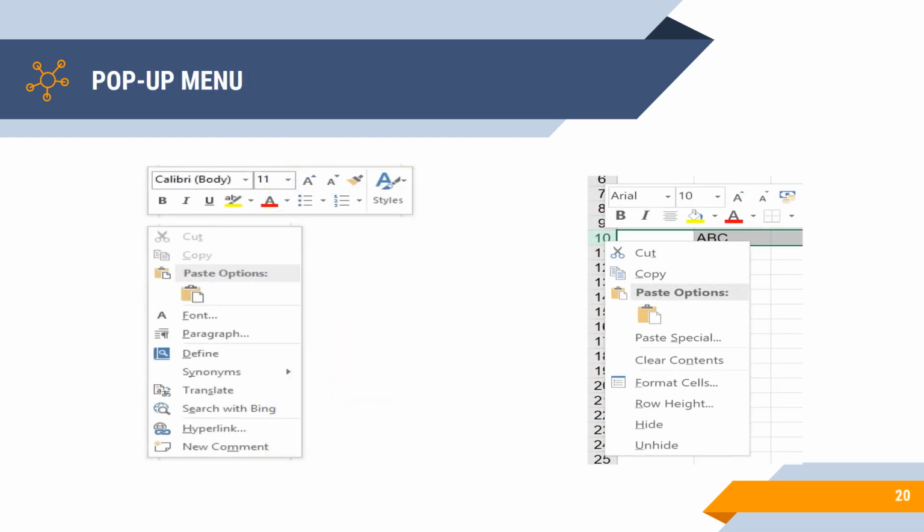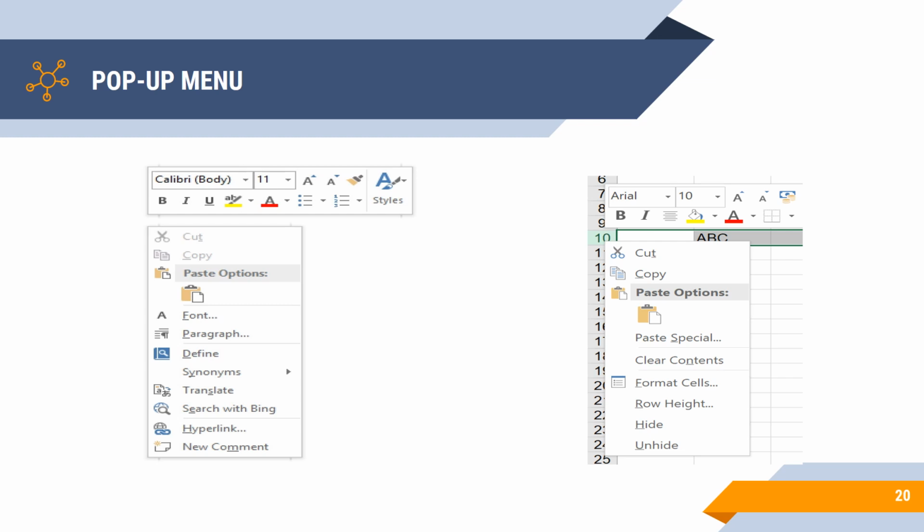Pop-up menu. It provides shortcuts for the actions. Consider an example. When we right click in a Word document, the pop-up menu will include the shortcuts for cut, copy and paste.